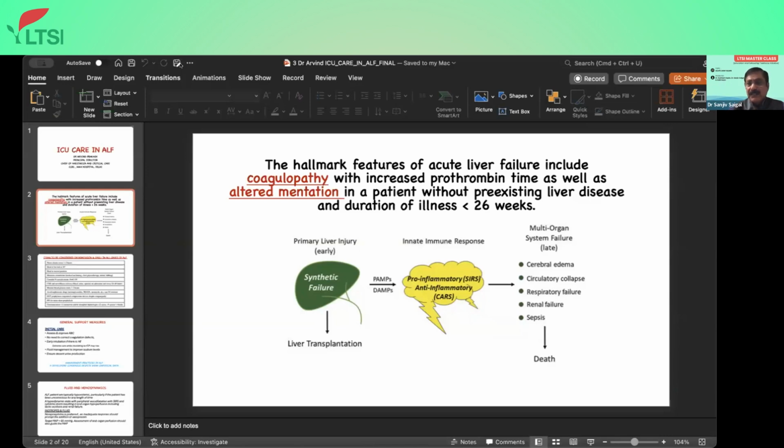I would not just wait in my ICU for 48 hours to see what the value is. I would like to have a value from the previous referral center, and that I would consider. But I would not be a purist and keep on waiting and waiting to see what happens in 48 hours. That is not really advisable. If there's cerebral edema, you just have no opportunity to do that.